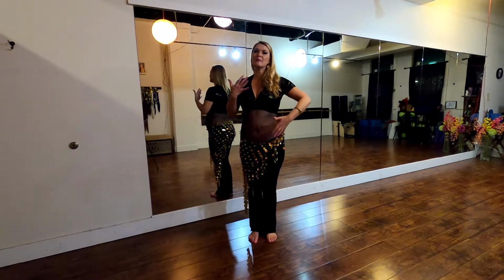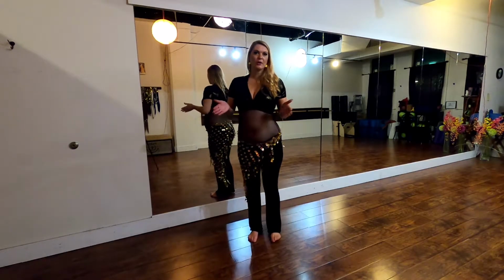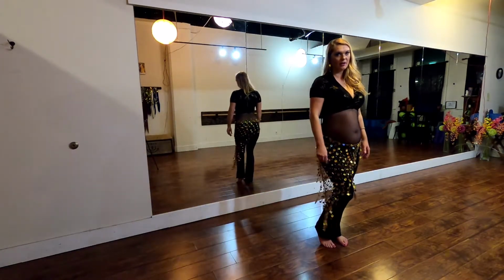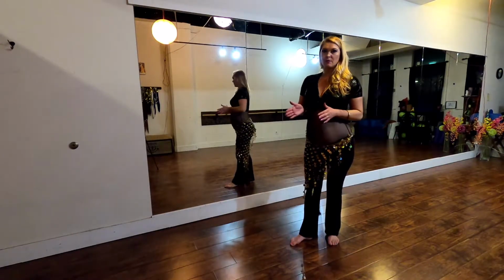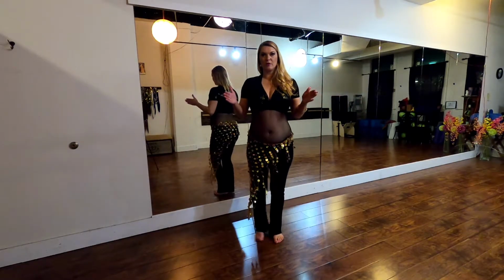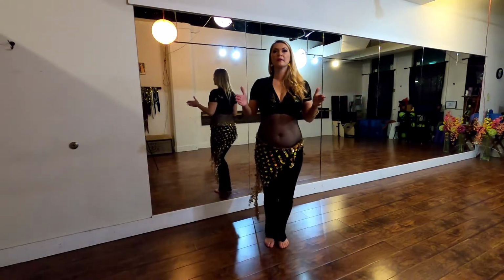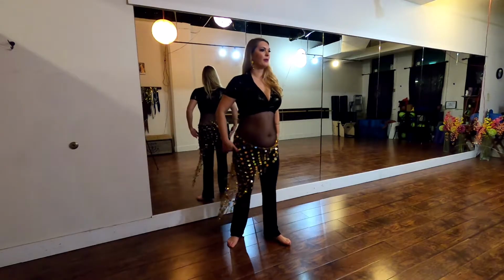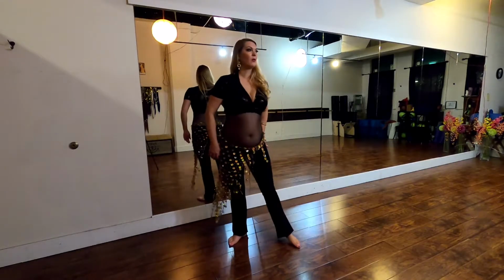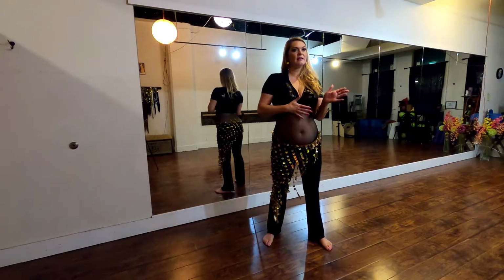So the reason why it's sometimes called the Egyptian diagonal is that even though I'm going to travel to the side, I'm going to turn my body to an angle now. And so I'm going to go step, together, step, touch. And I'm going to turn to the other corner here. So imagine you've got your dance box and you're taking that box with you no matter where you go along the stage. And right now I'm facing the front of my dance box, right? But now I'm going to turn to face the corner of my dance box. My corner, right? So that's where you get the diagonal, where you're facing the diagonal.